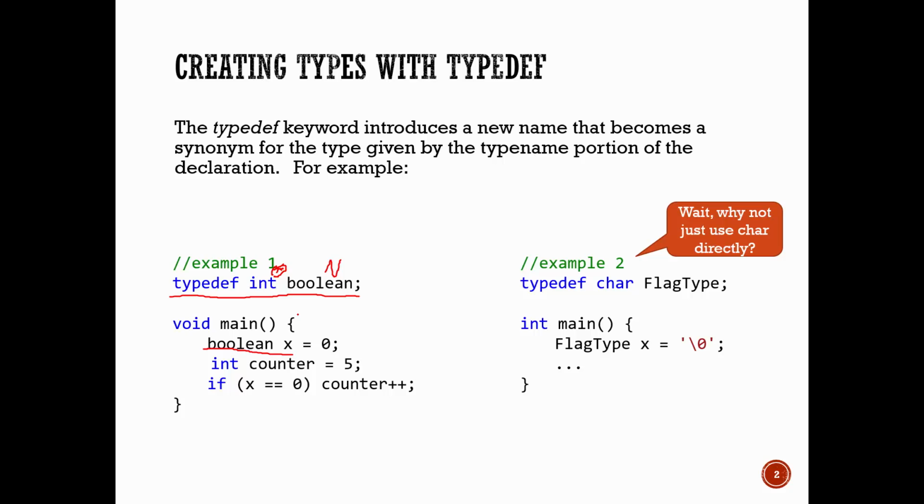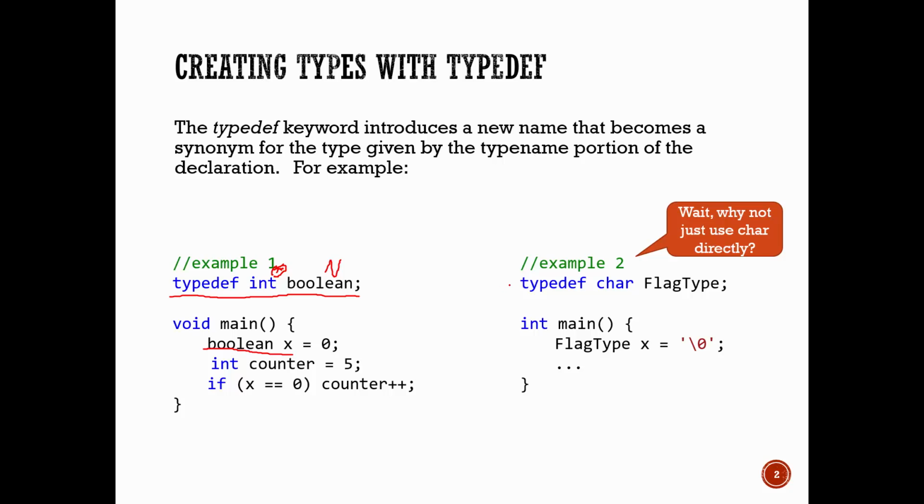Later on, you see a little bit more code. We have a counter variable, and then later we can check x. We're checking x just as if it's an integer. Again, it's just renaming something. So that's the basic syntax of typedef. It's pretty straightforward. There's just the two parts to it: the keyword, then the old type, then the new type.